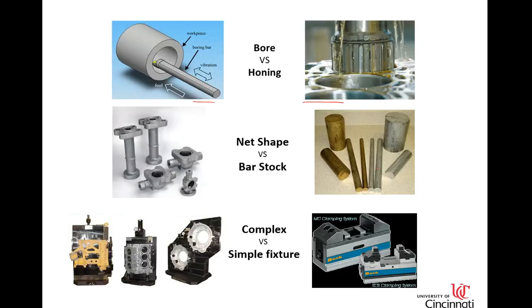On the other hand, there is a drawback to this as well. When you've got net shape, there's a lot less post-processing, secondary and tertiary processes. Since you've already removed a lot of material, you're not having to worry about doing quite as much machining. So, you've got to weigh out whether or not it's worth it to go to net shape because of the extra cost of casting, the cost you'll save in the machining processes versus bar stock, where you're typically going to have to machine a lot of material away, but it's a cheaper starting material.